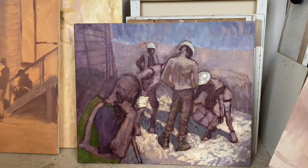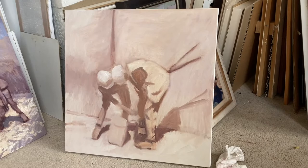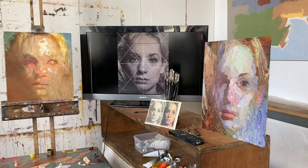I haven't got a particular idea for what it says, but anyway, this is one I've been developing, one of the construction workers, just developing it in color. And this is one you may not have seen before, another construction worker's beginning. So that's where I'm up to. So as I said, the ones I've been actively working on, like these and the crowds paintings, are not in that initial plan.